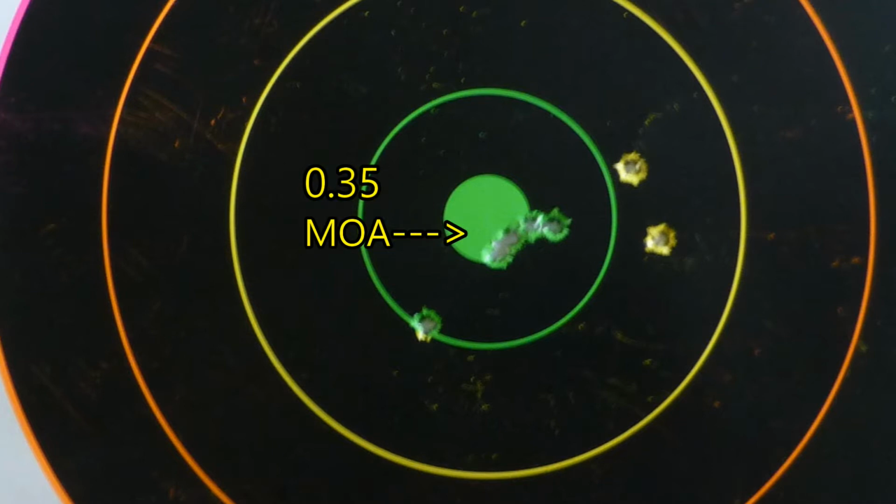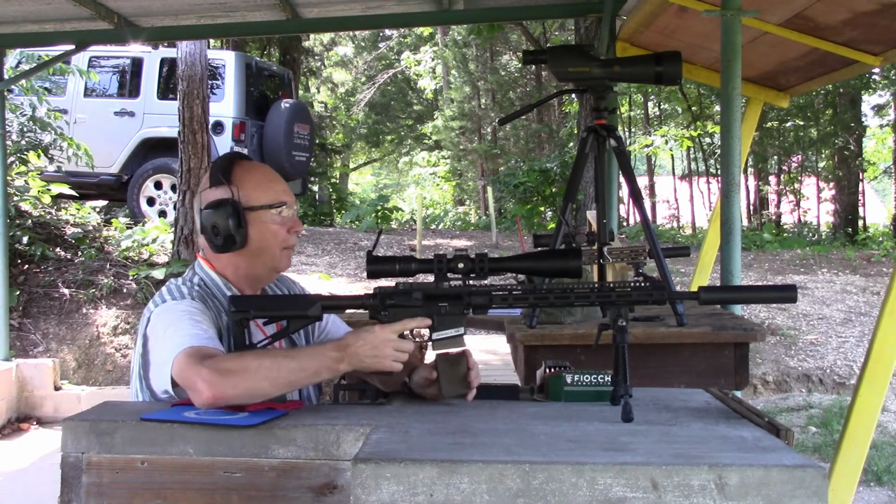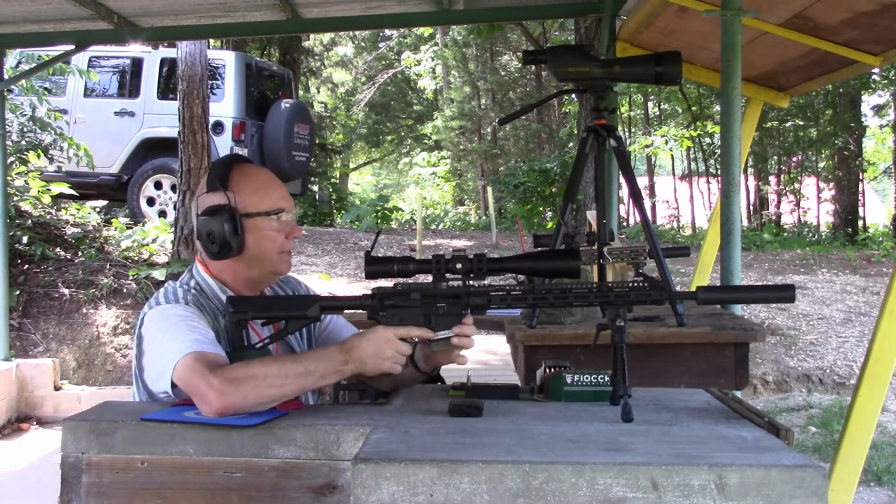What's odd to me about this is that I've got that big wide group, maybe a 1 MOA or bigger, and the next 4 shots are in a less than a half MOA group. I'm just not sure how you explain how you have this big wide group and then all of a sudden everything starts working and you get this tiny little group. So one of the mysteries of our time, I guess. I'm going to shoot this time at the Coyote graphic.